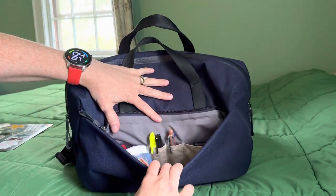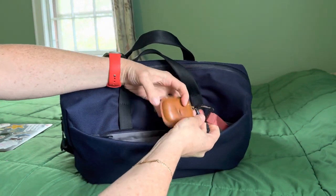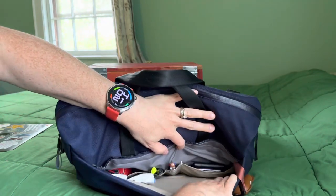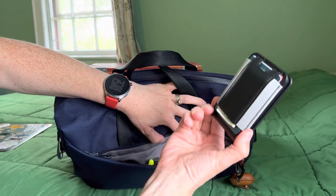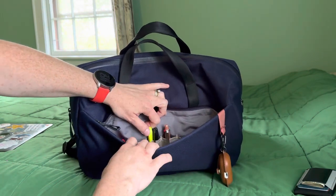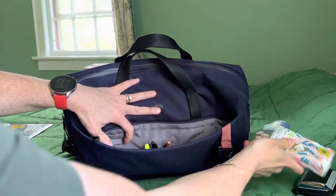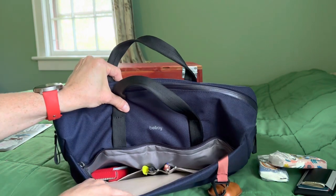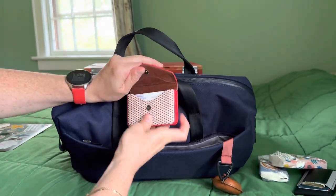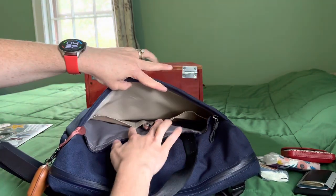This is like the admin or quick-access type compartment. Inside, there is a key leash with a clip where I have my AirPods attached — a pretty premium feeling clip, not cheap feeling. There's a larger slip pocket where I have my wallet. There are two pen slots; I've got a pen here and a Sharpie and highlighter in the same slot — they're pretty wide slots, you could easily fit two pens in each. I threw some tissues in there, and then there's one more large slip pocket where I have all the health insurance cards and things like that for the family.